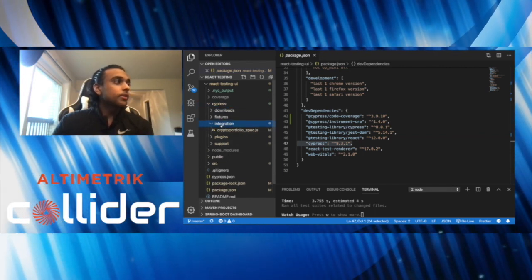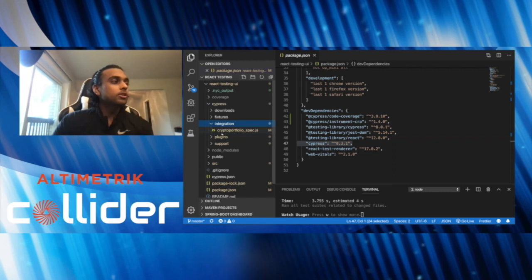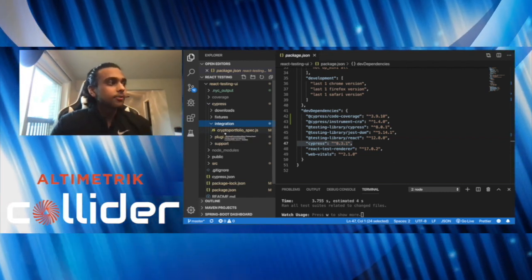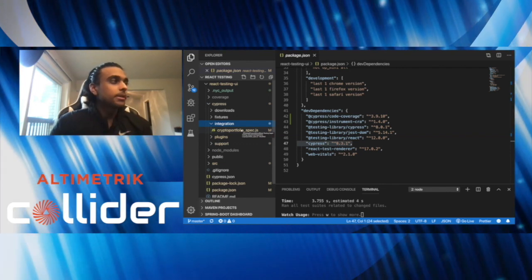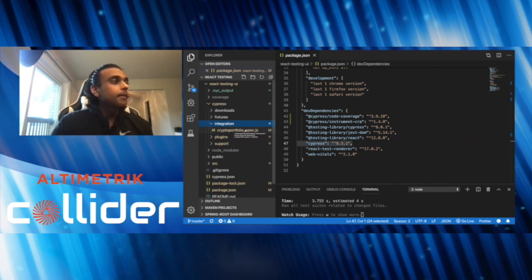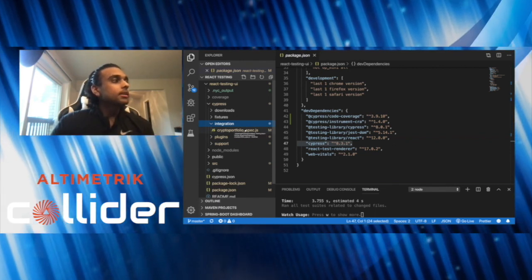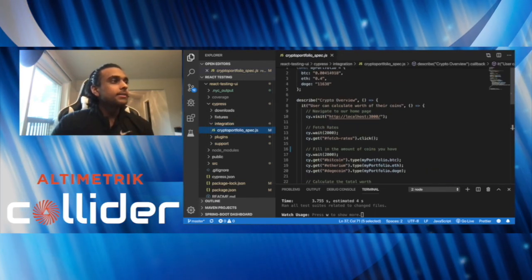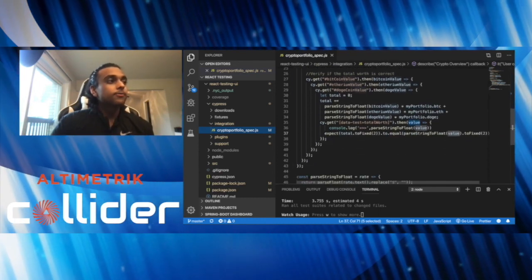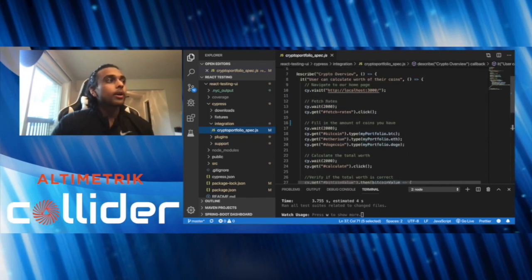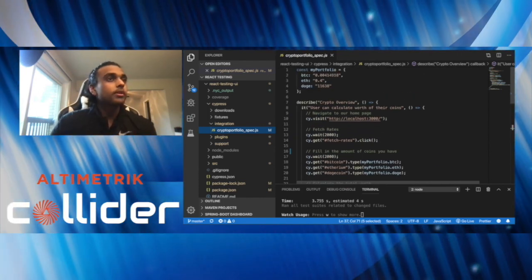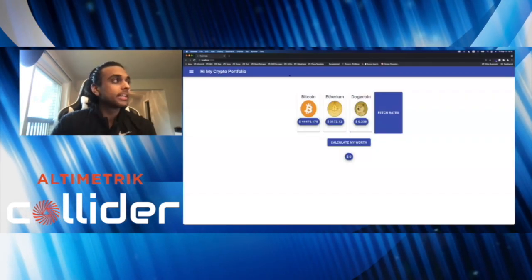Now in your integration folder, you will most probably see two more spec.js files. You can just remove them because they come as a default. You probably don't need them. For me, I did not need that, so I removed it, and I created my own spec file. This spec file will require you to write a flow in order to run your end-to-end test. The end-to-end test I just wrote here is exactly what we did.